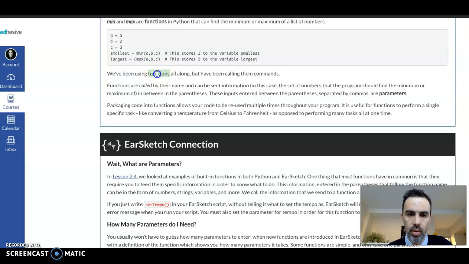Okay, so we're calling these things functions now. We've been calling them commands before, but they should be called functions. And functions have parameters. Parameters are the things that go inside the parentheses.